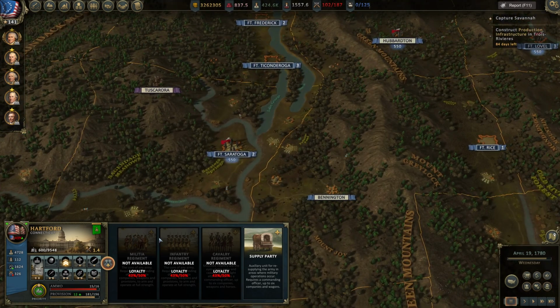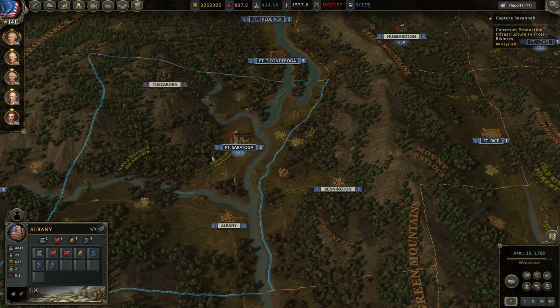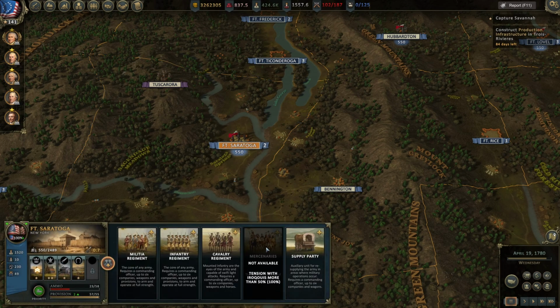Native mercenaries can only be recruited from regions where their tribe lives. For example, we have Albany. If we click on Fort Saratoga, we can see that we have offered mercenaries. But if the tensions with native tribes are above 50%, you won't be able to recruit these native mercenaries.